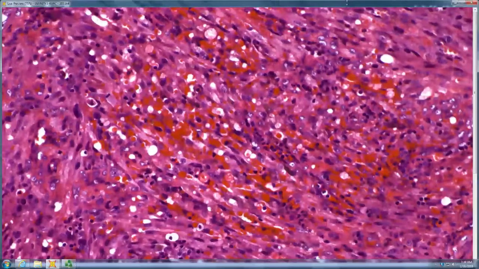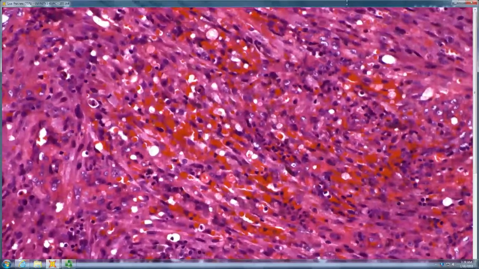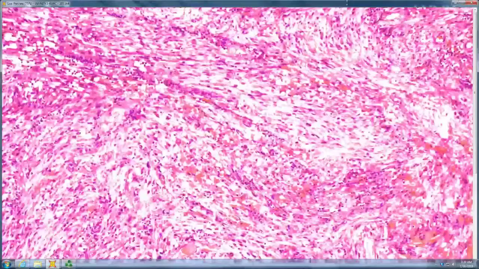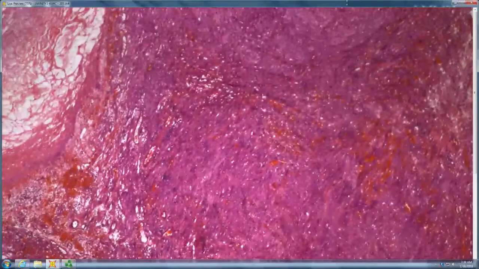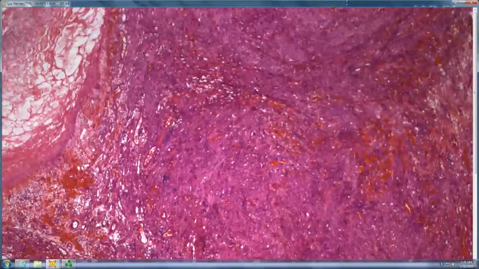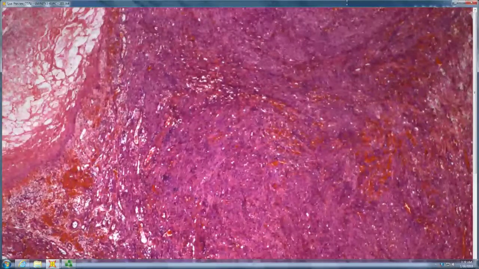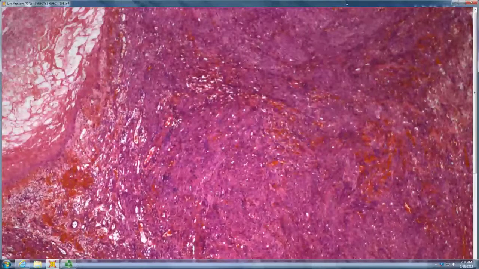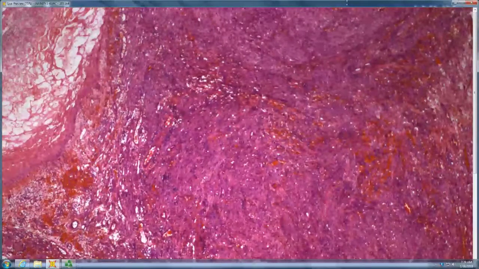Whereas this, I see spindle cells and I see lots of erythrocytes. So it's spindle cell hemangioendothelioma. So spindle cell hemangioendothelioma can do that. Do you see any hemorrhagic lung type alveolar spaces? So what else is spindle cell? Lacks the alveolar hemorrhagic spaces and has erythrocytes between the spindle cells. KS. Yep. HHV8 positive. So tumor phase KS.